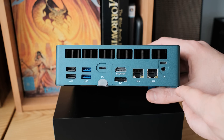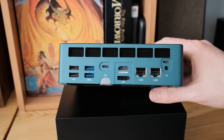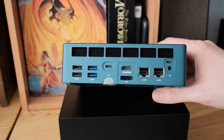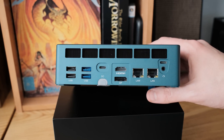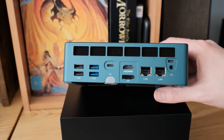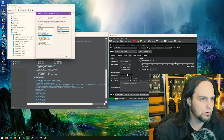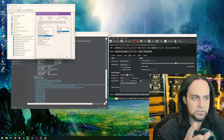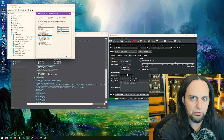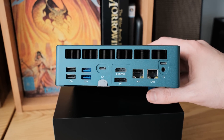The DisplayPort will do 4K at 120Hz or 165Hz at 1440p. On the back we have USB 2 — I actually like that they included it — plus more USB4, USB-C 3.2, HDMI, and DisplayPort. Notably, there are two Ethernet ports on the back and these are not gigabit — they're Intel 2.5 Gigabit Ethernet, the Intel I225-V. You'll want to go to the properties and turn on Jumbo Packets, making sure it's enabled on your router and all your other devices to fully take advantage of this, which can speed up moving large files. The audio ports on the front and back are both combo headphone and mic ports.